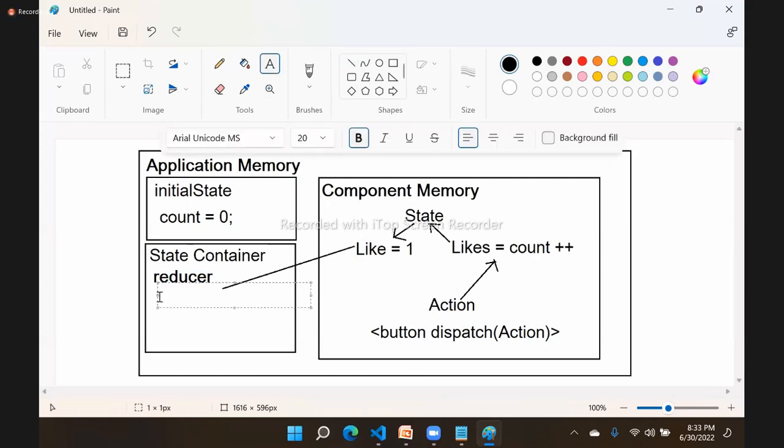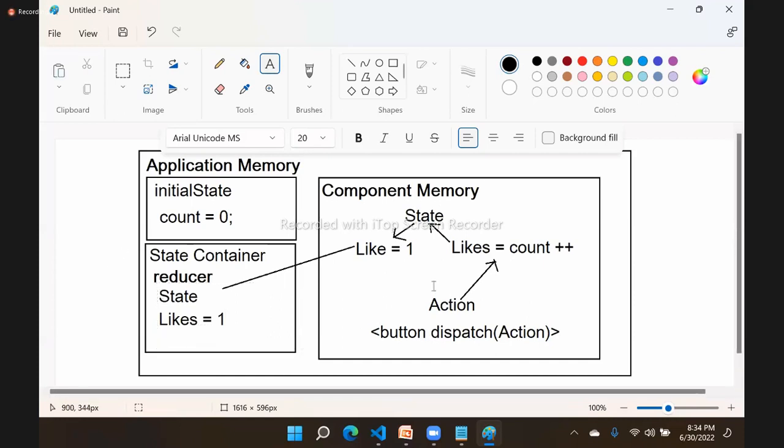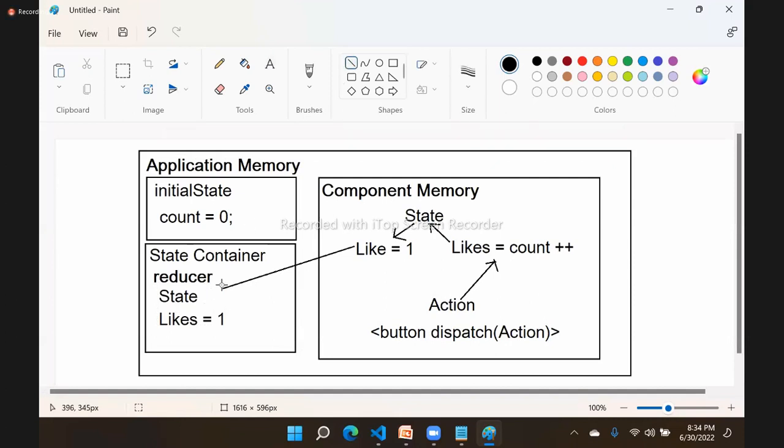The reducer has a state again. Understood? It configures a state. In this state, likes is equal to how much? 1. Understood? In this state, likes equal to 1. Let's say this is stored inside here.